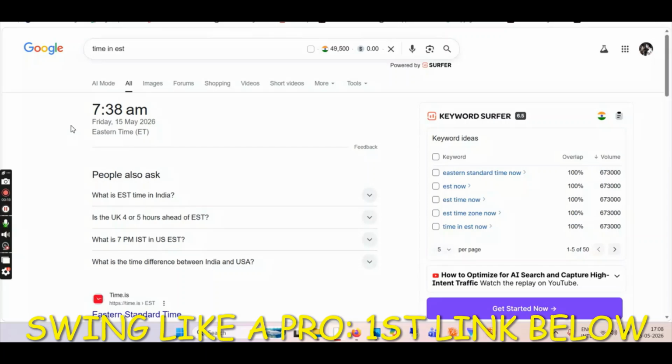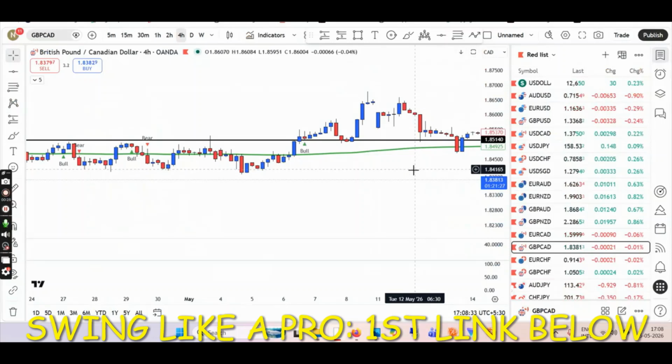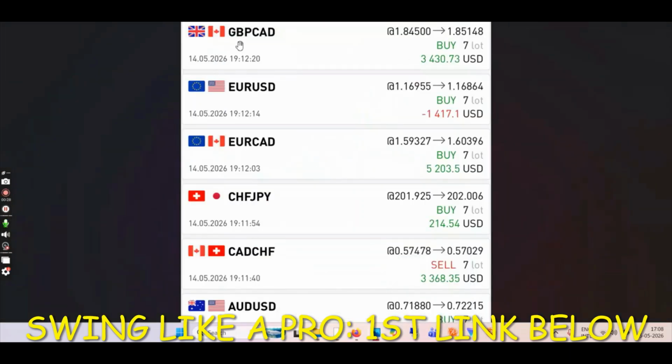There's so many things going on. I'm too busy. So come back here, and let me show you the screenshot first. So this is the trade, 14th of May. This is the date of closing the trade. So yesterday I closed it on 14th of May, as you can see, and this was the entry and this is the exit.